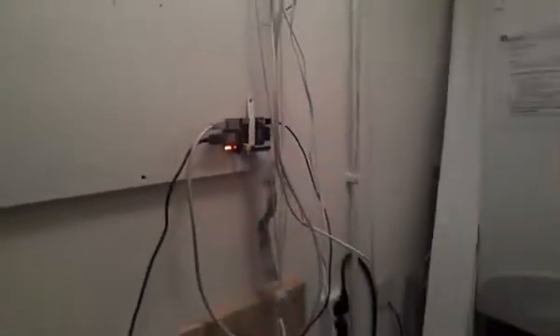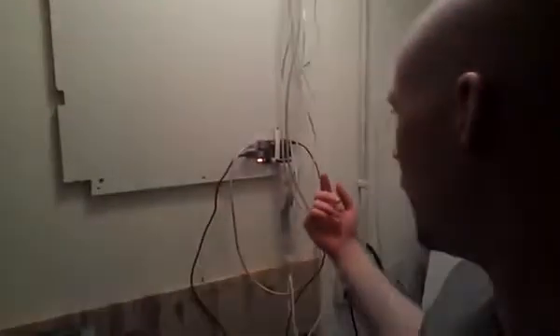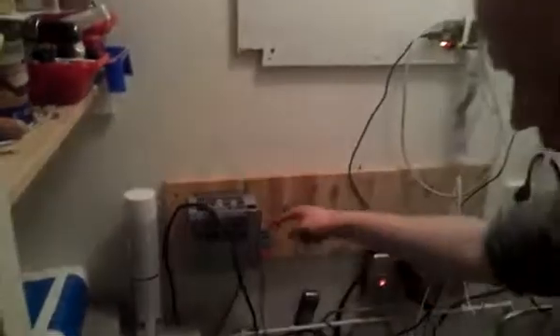We're now going to take a little walk to the Raspberry Pi we are using. As you can see, we have a little bit of cable here — it's part of the 60 meters, going up and up to the Raspberry Pi. This Raspberry Pi is about 5 meters from the room, but we have attached a 60-meter cable. It is powered by a computer PSU which provides 3.3 and 12 volts. The red light and green light are on, so we know it has power and it's attached to the wall socket.